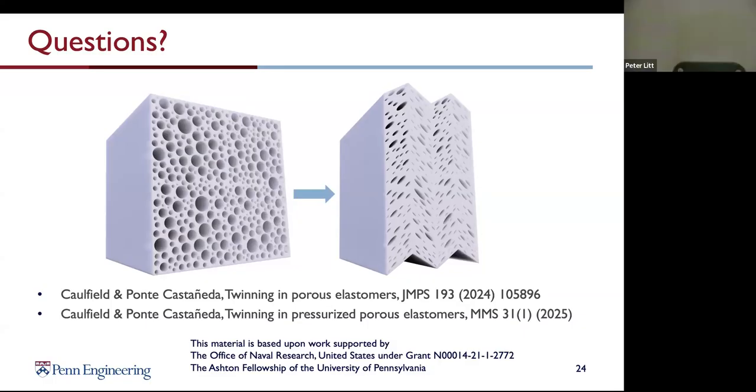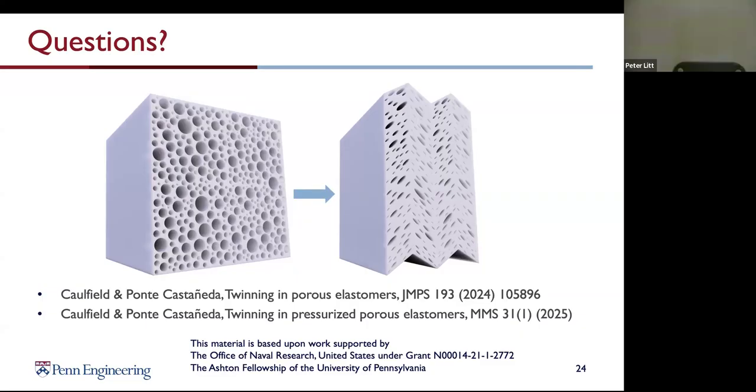So maybe just to follow up on that question. To what extent, if at all, do the material properties come into your models? I mean, you're discussing elastomers, but the properties of elastomers can vary a lot. Right. So is there some input, or could you maybe change this behavior by changing the properties of the material?